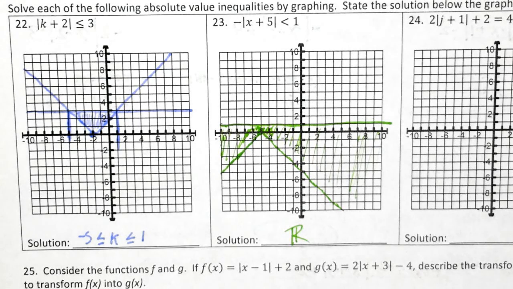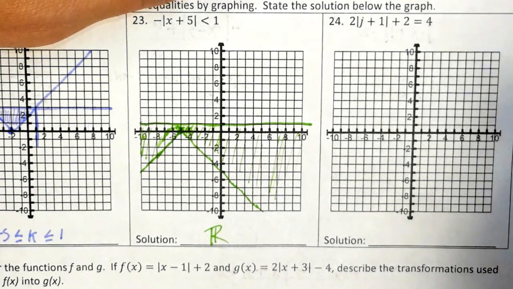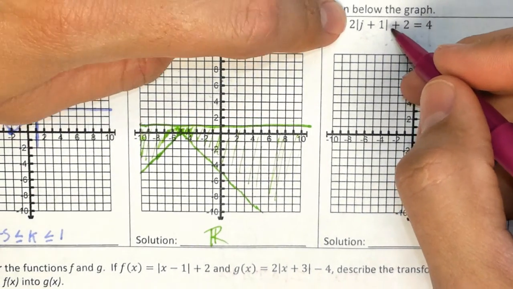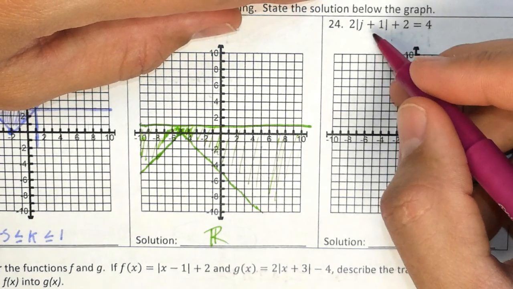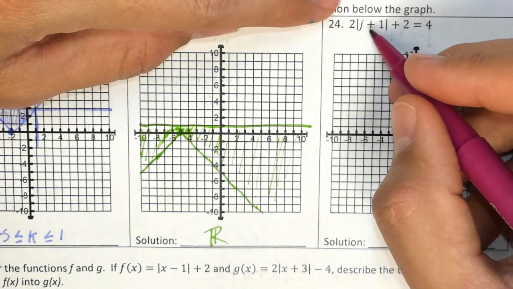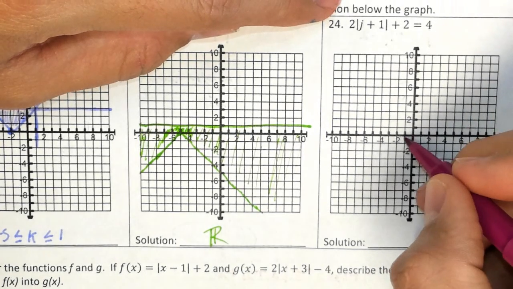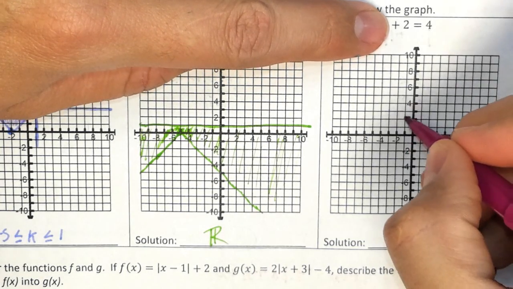And the last one we're going to do is going to be a simple equals. Doesn't have an inequality sign on there. First thing we have to do is graph this mess. So when I graph this mess here, I'm going to first do the vertex. The +1 inside says to move to the left 1. So move to left 1. The +2 outside says move up 2.